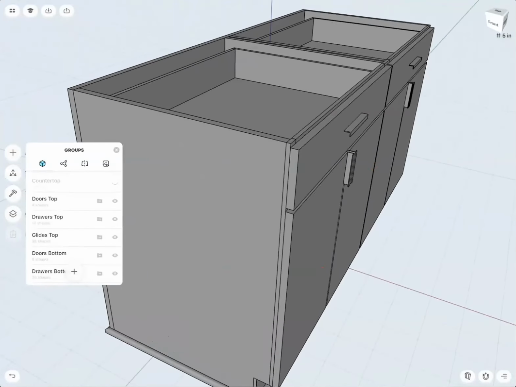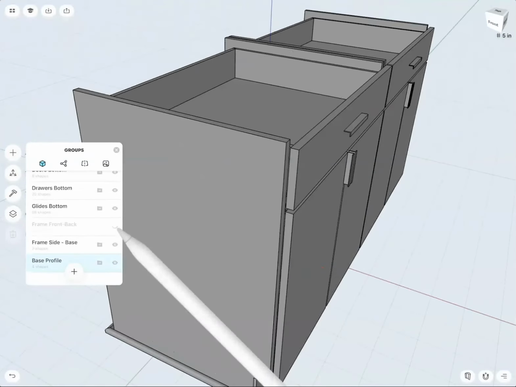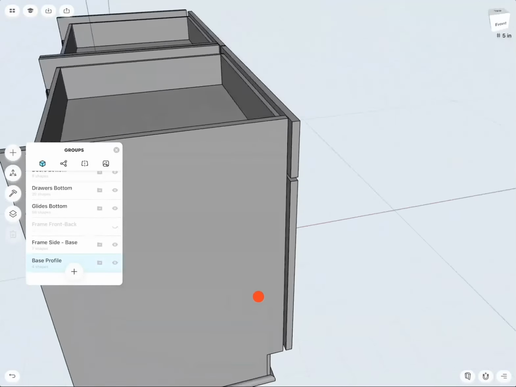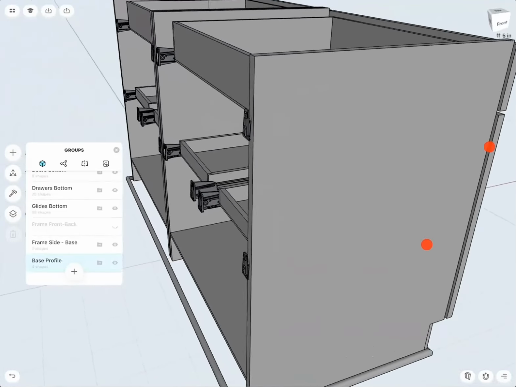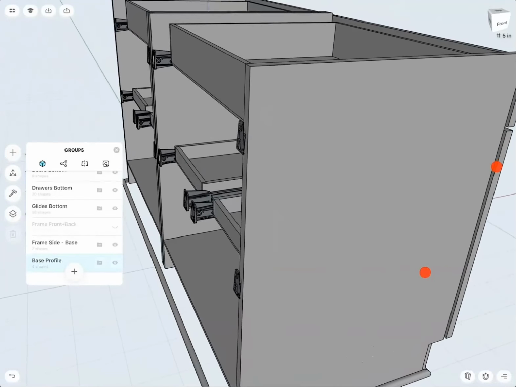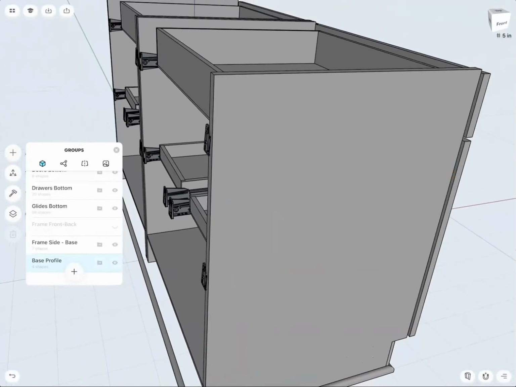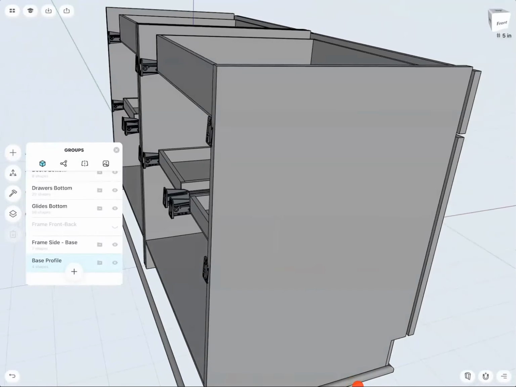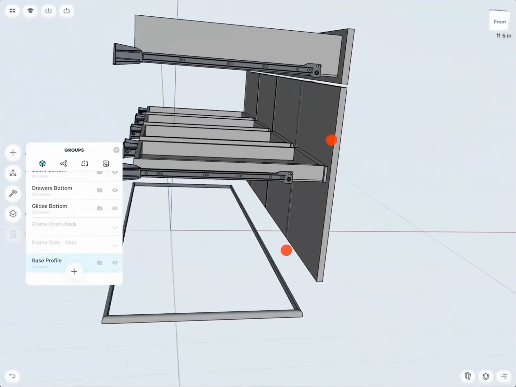I would like to work now with the glides, reposition them, or maybe adjust the drawers, but not have the frames in my way. So the frame, I separated into the frame for the front and the back. And the back is very important because the glides have to be mounted on it. And I have a frame for the rest.